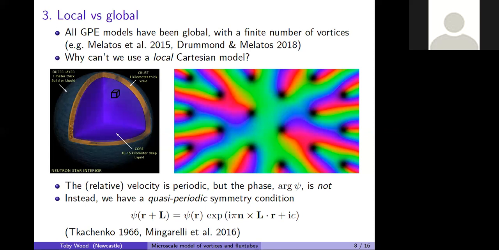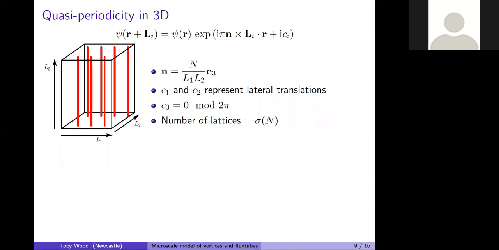Now we can actually kind of do periodic box simulations of these things, except this is all assuming it's 2D. It's a little bit more complicated in 3D. It's kind of easy enough if you assume that your lattice is aligned with the third dimension, because then basically it's still a 2D problem. Technically, you now have three quasi-periodic boundary conditions, so you have an L1, an L2, and an L3. But if you assume that your array is aligned with L3, then it's easy to write down this vector n, the number of vortices per unit area.